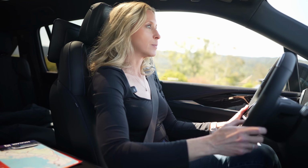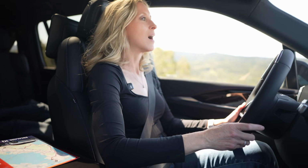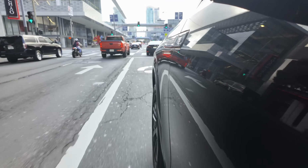One of the things about this particular car that I will show you when we are in a different position is that there are a ton of cameras. You can get a full 360 view, you can get a great bird's eye view, and an animation to show you what's around your IQ.